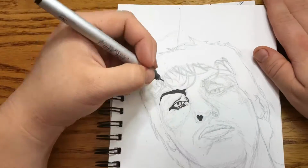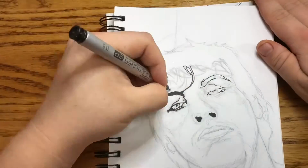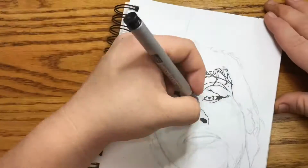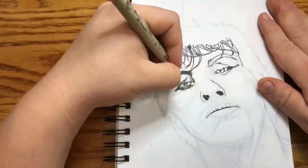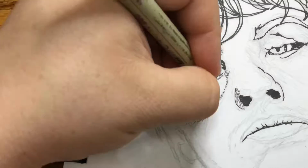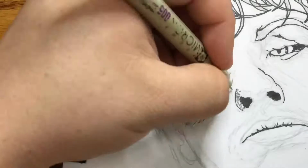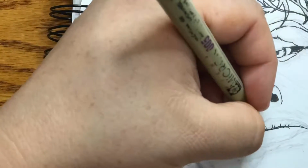Now, when approaching this with ink, I tried to use hatching for the most part when it came to the bruises and the beating and the swelling and everything. The hatching was just the best way to go. In certain areas, of course, I've been using a little bit of cross hatching, but not much with this piece because I did not see where it would serve a purpose.